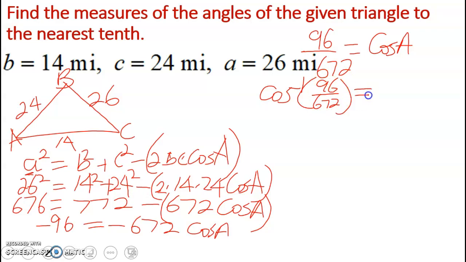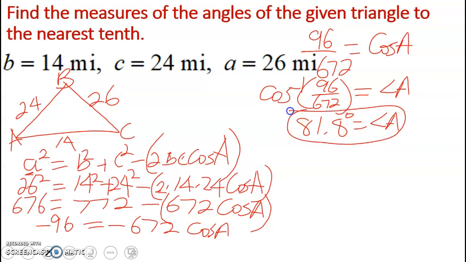72. That will give us angle A, and that will be about 81.8 degrees. Okay, so you see, law of cosines can be tedious because you get big numbers when you square with all those squares and multiplication. Again, we need to watch your order of operations here. So once you plug things in and then do your algebra right, you should be okay.